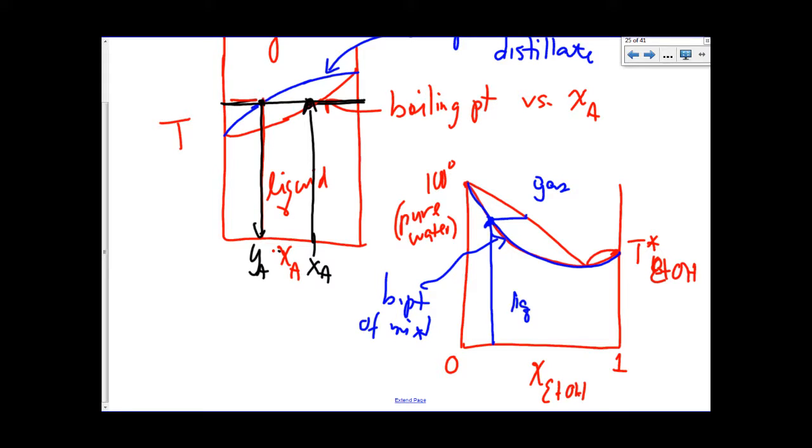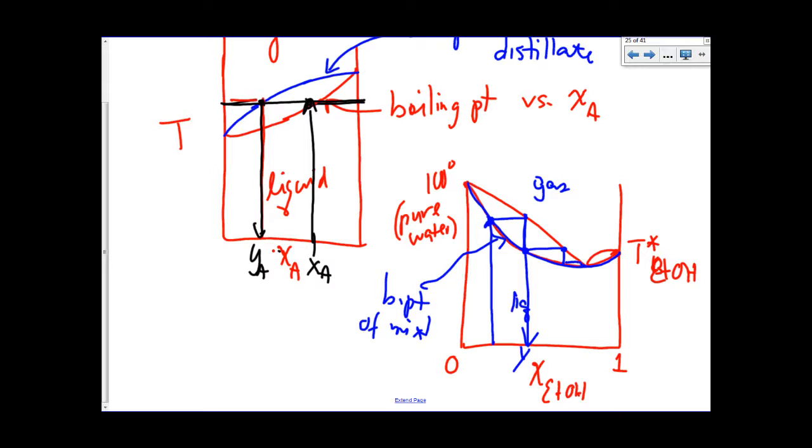And this right here, the top curve, would be the composition of the distillate. So if I were to draw a horizontal tie line between these two curves, where it hits the other curve, I go back down, I get the mole fraction of ethanol in the vapor. Now, if this was the mole fraction of the vapor, my distillate will have this mole fraction. If I were to redistill this mixture, I'm going to get something even richer in ethanol, and then I condense it back to a liquid and vaporize it again.